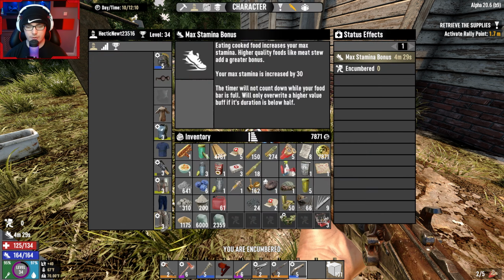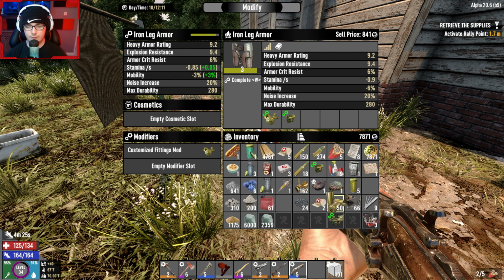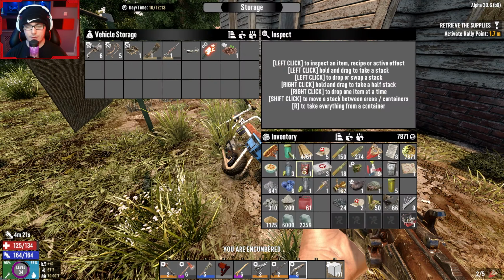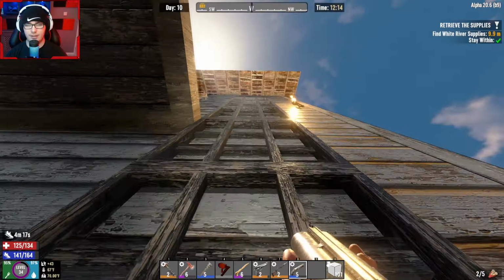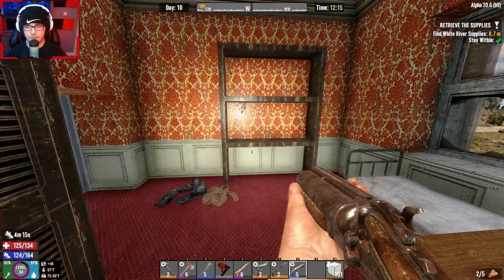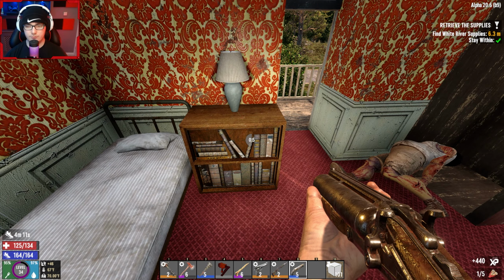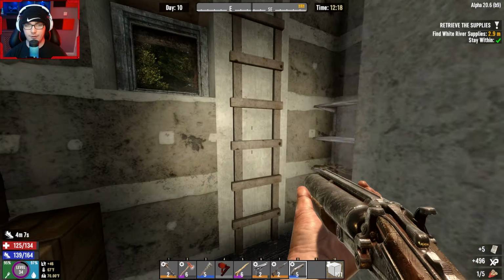That's got three pocket mods. Which one has one pocket mod? That does. So now I got more room. There we go. Now I can be less encumbered. So let's put that in there. Now I can activate the thing. Nice try, though. I'll probably have that as a thumbnail.